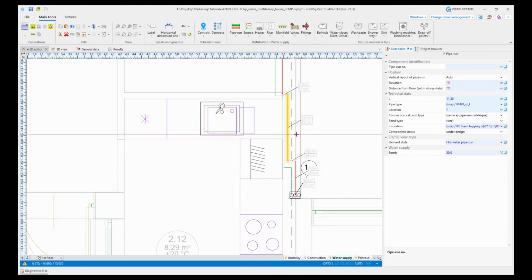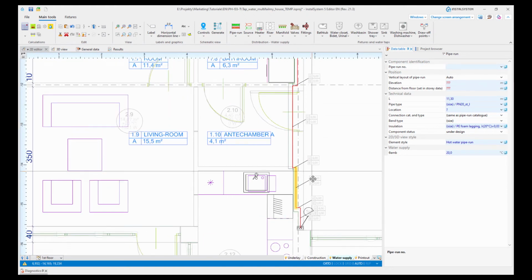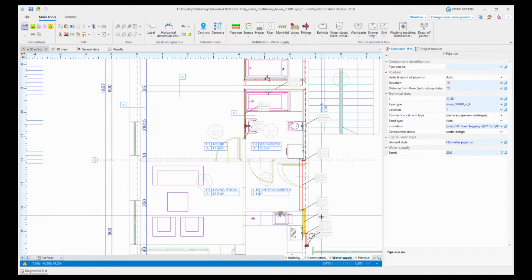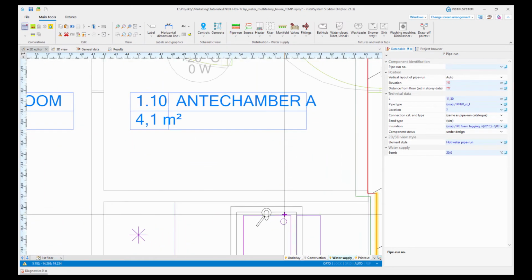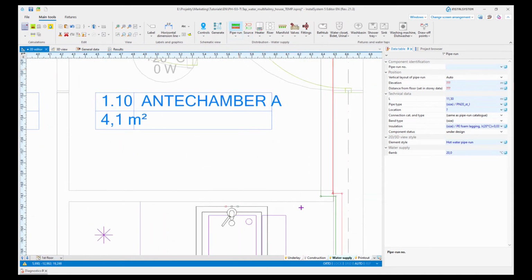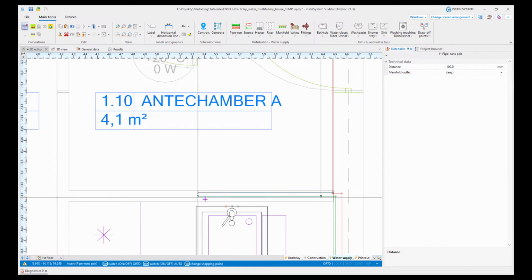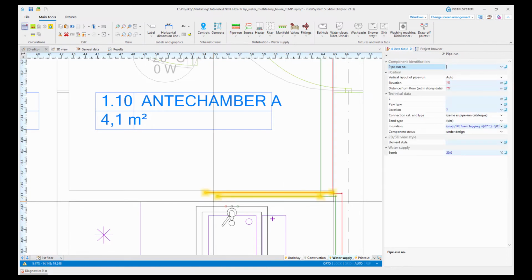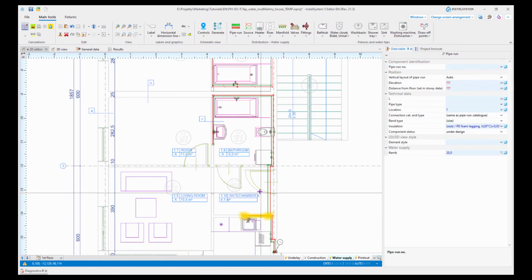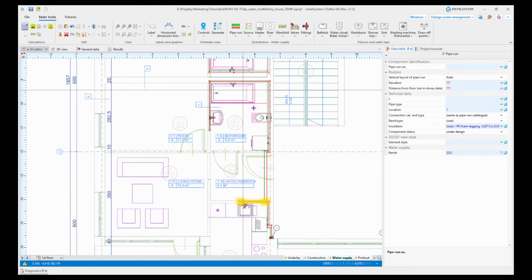Okay. So maybe let's draw 2 pipes also here. And now we can connect all these elements, all the fixtures, to the pipes.